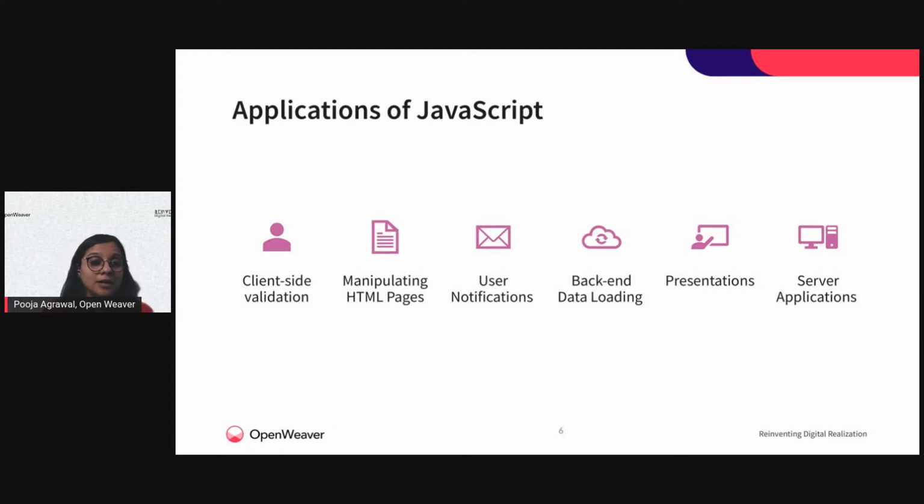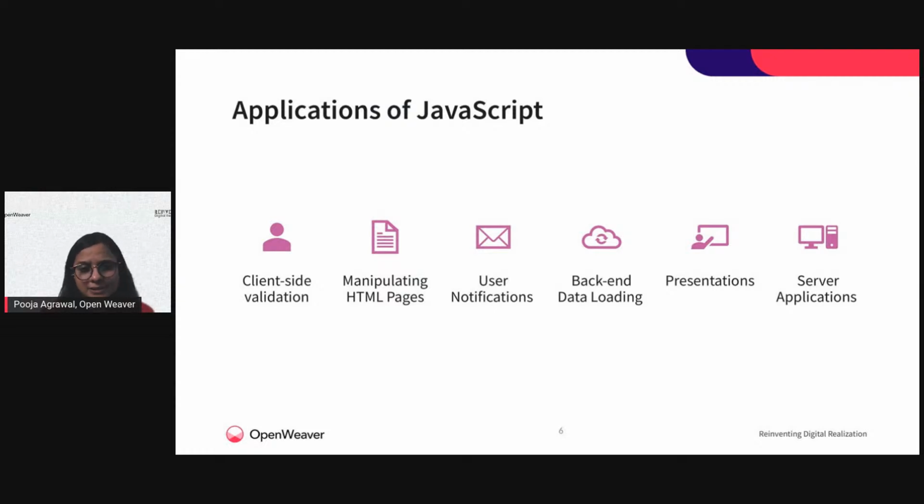The fourth is backend data loading. The interesting part is that JavaScript provides the Ajax library, which helps in loading the backend data while you are doing some other processing. With the loading and everything that is happening on the page, it is important that whatever data has to be pushed at the back end is also being quickly loaded. This helps you give an amazing experience to the website visitors, or else your website visitors won't stay, right? They can't wait for a longer duration of time.